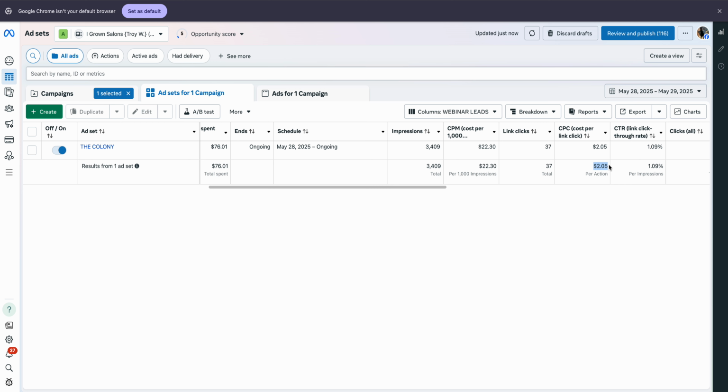Now let's do some quick math. If I'm telling you I don't make decisions until 100 visitors, meaning we're looking for 100 visitors over to the site first before we make any decision, 100 visitors times $2.05 is $205.